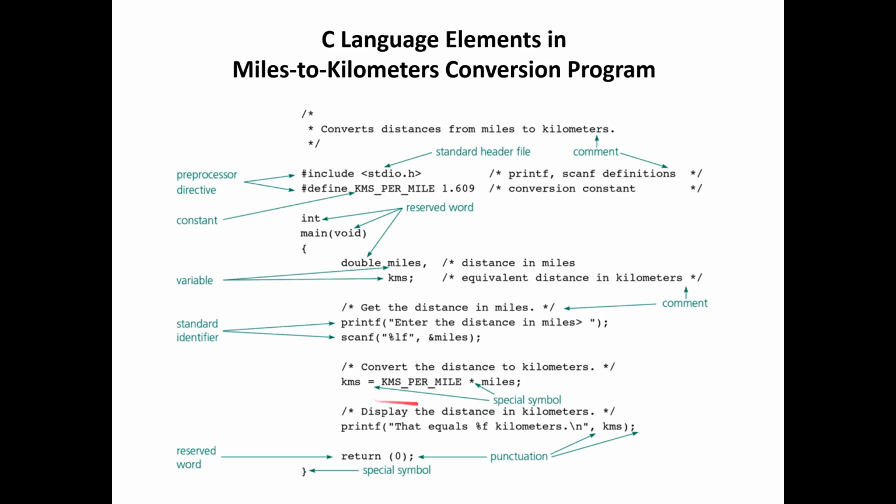Special symbols used by the C language, so the equal sign and the asterisk here. Some punctuation in the form of commas and semicolons at the end of every line. That's something you'll get pretty used to. You'll find yourself texting a friend and ending something with a semicolon instead of a period. Happens to all of us. And there's more reserved words and special symbols. It's just generally what a C program looks like.